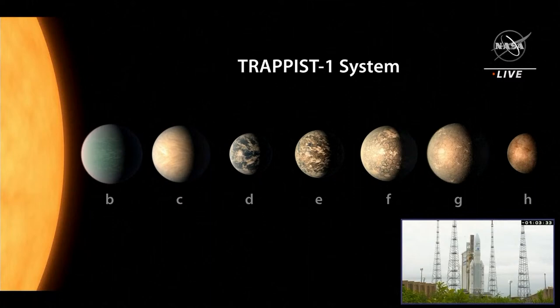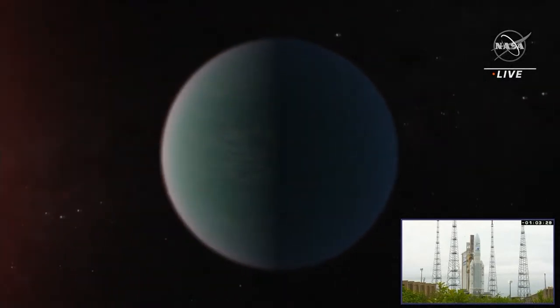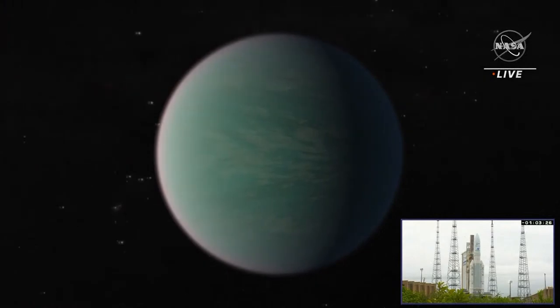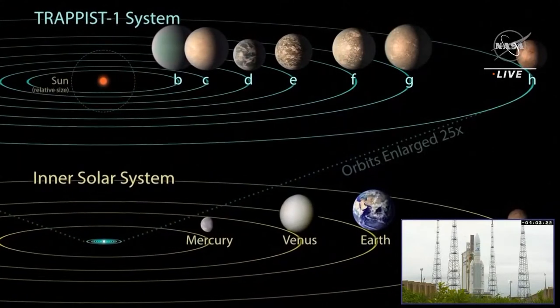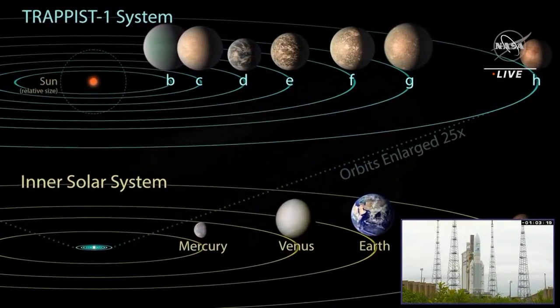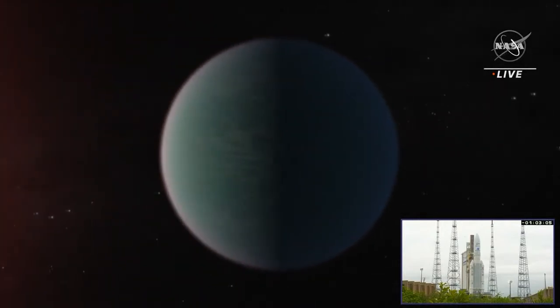So it's not just that there are a lot of planets and that Webb's going to observe every single one of them, but it's the compact nature that's just really fascinating, because the entire orbit of the planetary system, all 7 planets, fits inside our orbit of Mercury around the Sun. And Mercury is our closest planet to the Sun. So imagine 7 planets in there. And you know, there's a lot going on, but it's very exciting because we'll get to do comparative science and see, do all these planets have the same chemical signatures in their atmosphere? Do they all have the same amount of water, carbon dioxide, things like that?